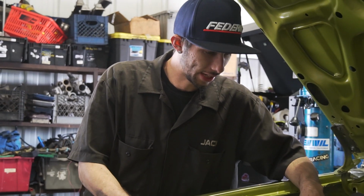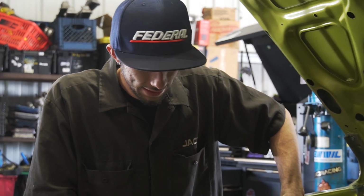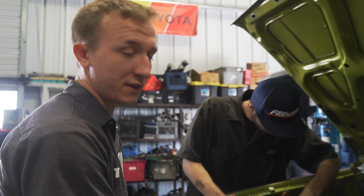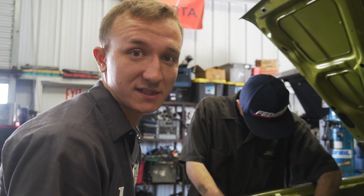Not trying to start it, just getting oil pressure everywhere. Making sure that it's in the head, and the pistons, galleries, everywhere where it needs to be lubricated. Remember, this is a freshly rebuilt motor that we just got done building up for Marlon, so it can last all of its lifetime.